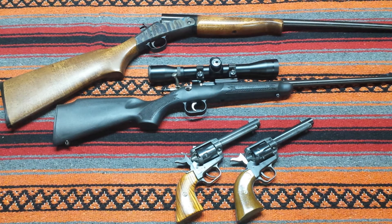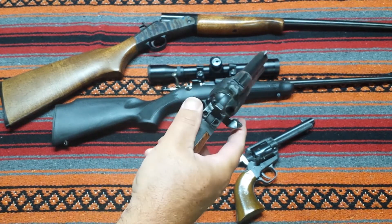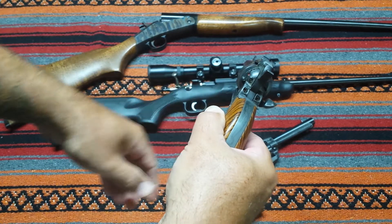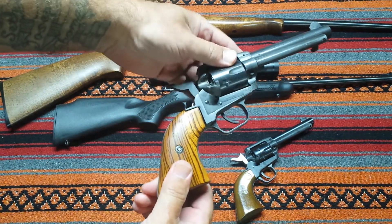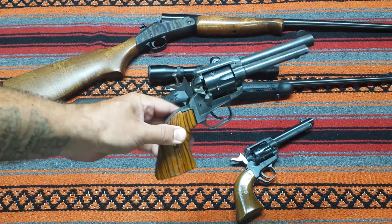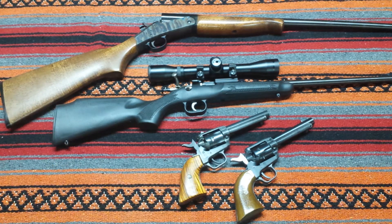As far as pistols go, I also like something not necessarily single shot, but single action for sure. This is an EAA. It does have a magnum cylinder that comes with it, and it has an interesting safety, kind of similar to what the Heritage Rough Riders are — and that's a good choice for training kids too. This is one of those four and three-quarter inch barrels, so it's a little bit lighter and nicer, but you can still get pretty good accuracy out of it.